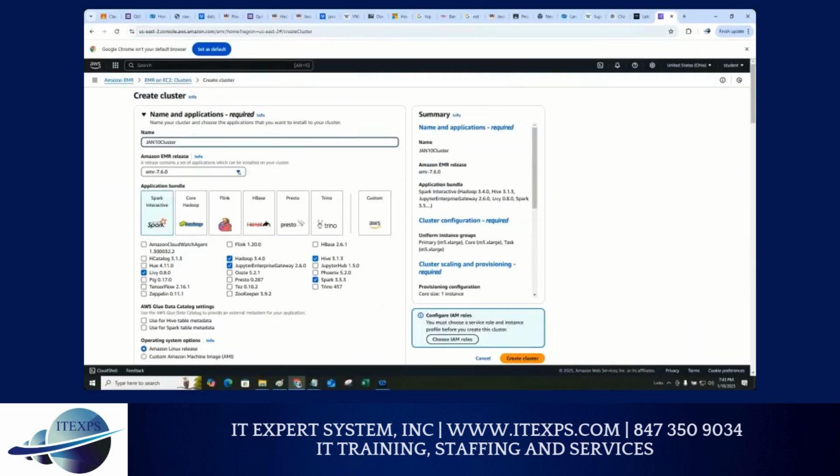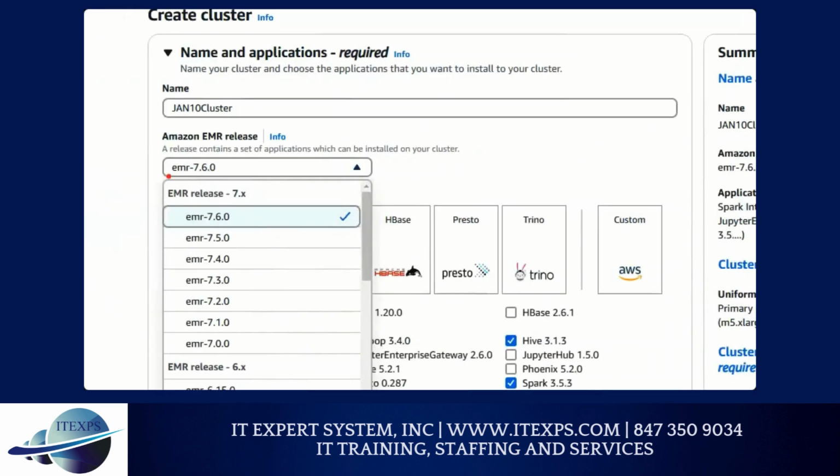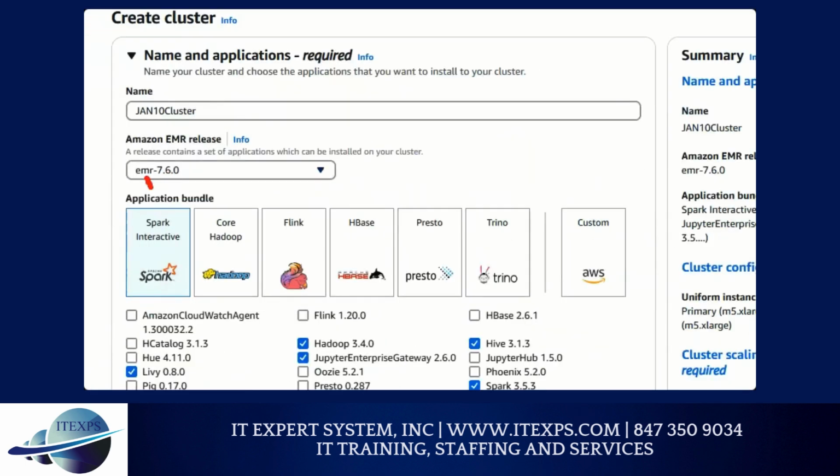Then here is the version, which is the AWS managed version. It's nothing but a package, just like Cloudera has a Cloudera distribution. They call it Cloudera distributions, and they have versions 5.2, 5.3, and so on. The same thing, EMR has a version. It means it's a package with multiple software. The thing I like about EMR and Cloudera is that it comes with a bunch of software together. So right now we are going to select the first one, 7.6. We select, and there are application bundles. If you are focusing on Spark, we can focus on Spark. Right now we are not doing Spark, we are more focused on Hadoop.